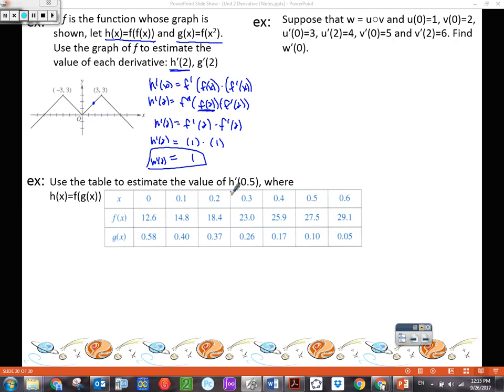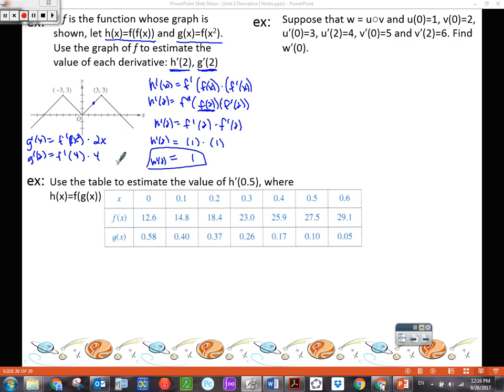Let's work on the function called g. It says g is equal to f of x squared. Okay, well let's do g prime. For g prime, we take the derivative of the outside, f prime, copy paste the inside, times the derivative of the inside. So the derivative of x squared would be 2x. Okay, now they want g prime of 2. So let's insert a 2 everywhere there's an x. So we'd have g prime of 2 equals f prime of, let's see, it would be 2 squared, right? So 4, f prime of 4, and then times 2 times 2, which would be 4.